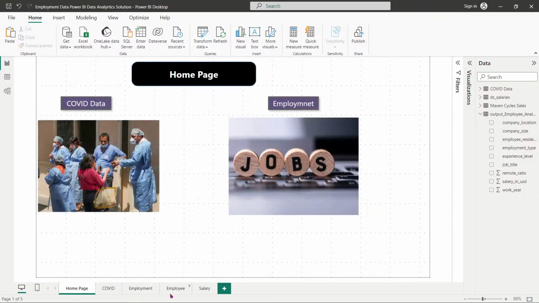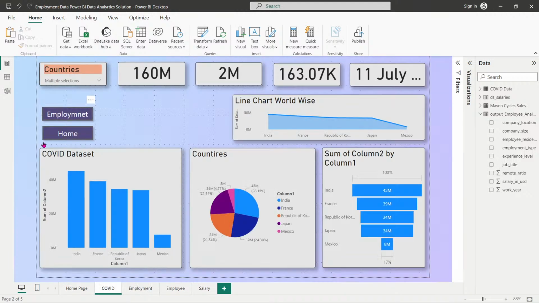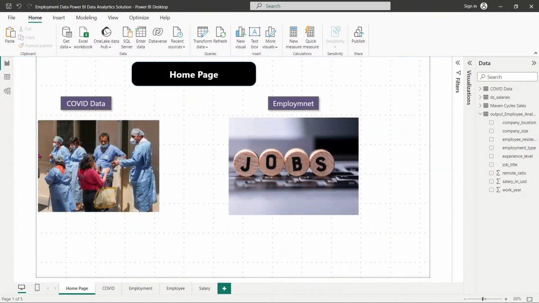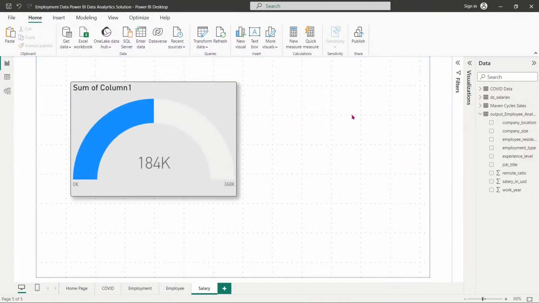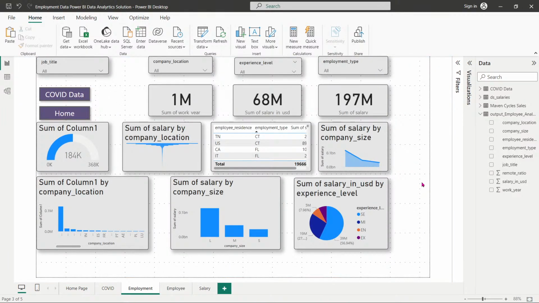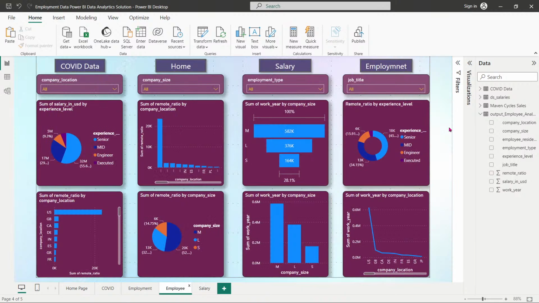Coming back to the home page. Now the employee salary page has the COVID data button where we have all the COVID details, and here we have the home page where we have all the home page values, and here we have salary which is showing all the salary details. Here we have the employment option which is showing all the employment values. So this is all about the respective sheets, the respective datasets, which we can deploy over the screen, right? I think it was helpful and very suitable for you also.